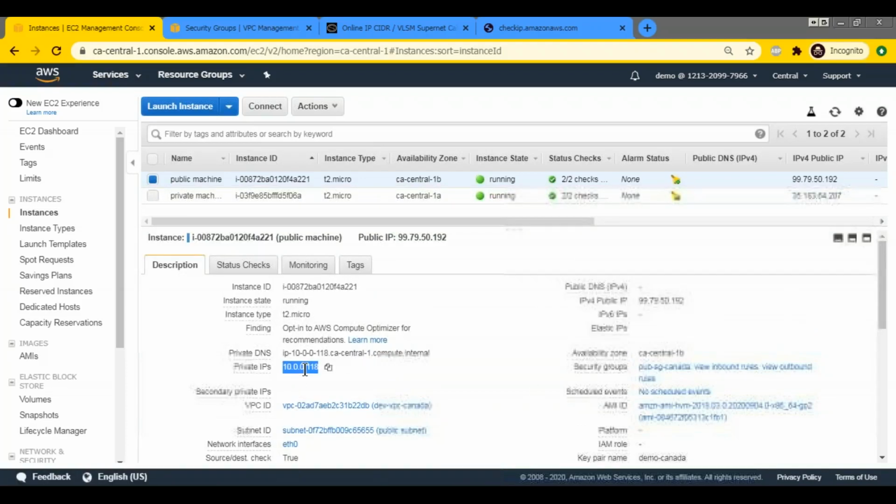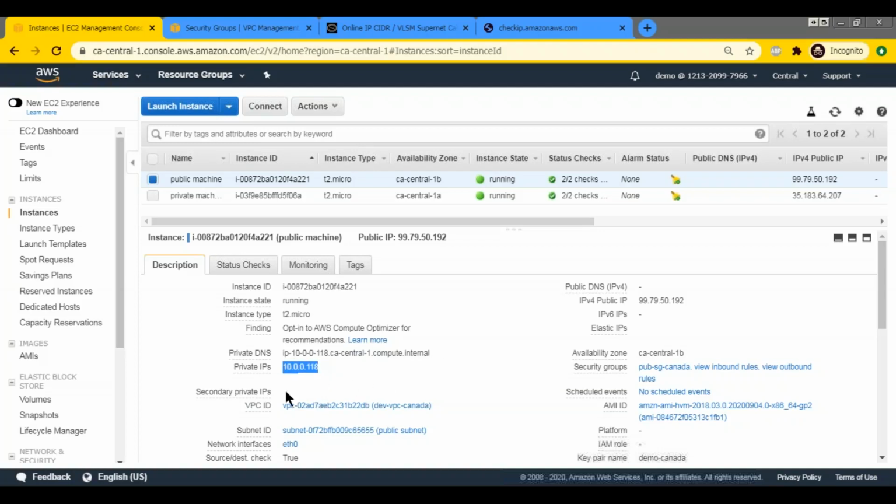Right? So your machines in the private network will have a private IP. You will not have a public IP. But in AWS, you can directly assign a public IP to your machine. Right? Your machines will have a private IP compulsorily. It is just like any machine in a network. So this private IP will be what? It will be the CIDR that you specified. What is the CIDR for this subnet?